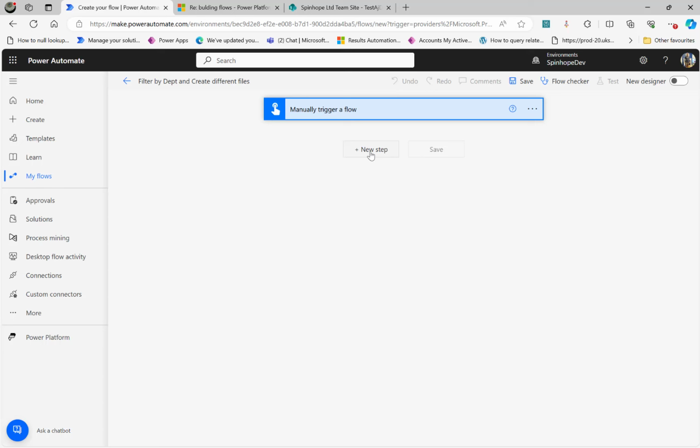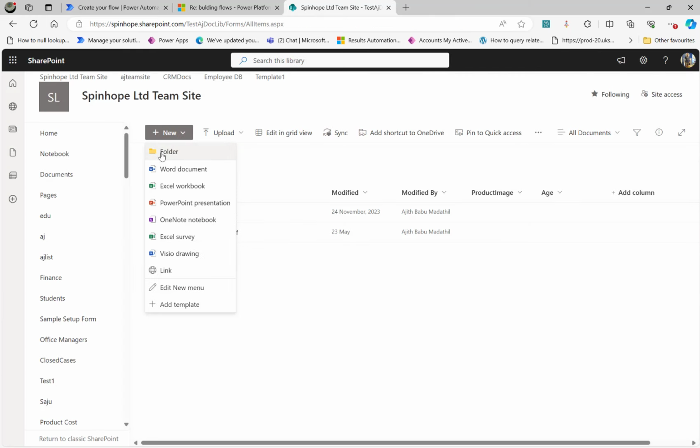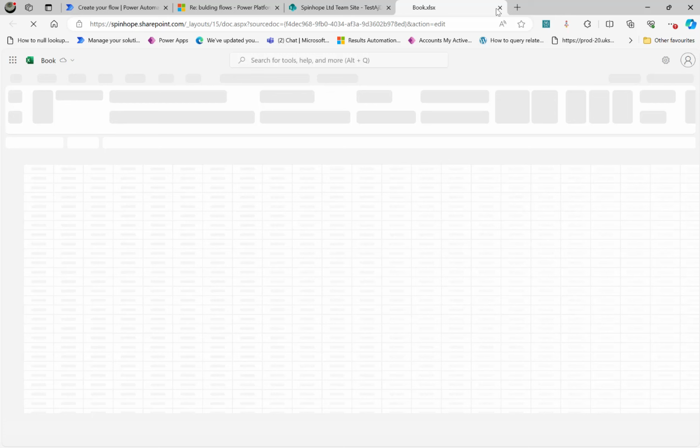Okay. Before we go into that, we need to use a technique here, because we are going to dynamically create a few Excel files. For that, first I'm going to go into my SharePoint or OneDrive. What you could do is make a new Excel workbook. Yeah. So this is going to create a blank Excel sheet.